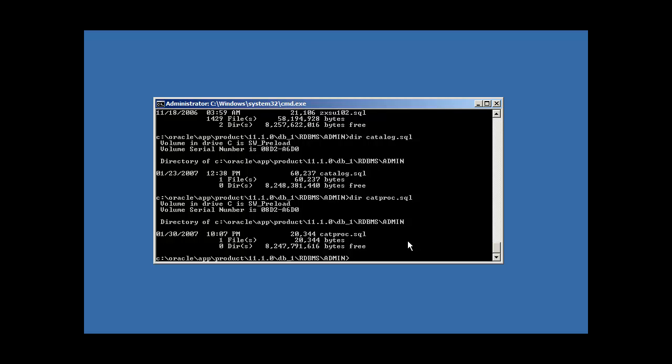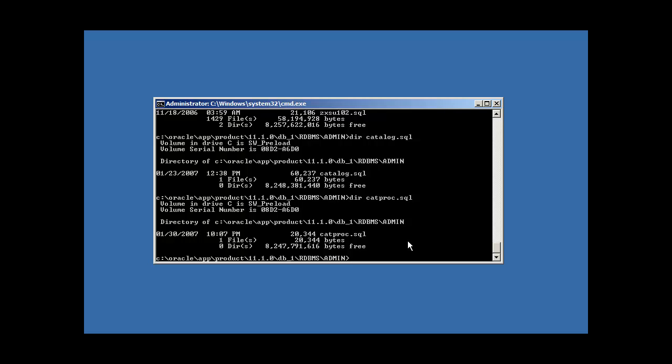We need to install the data in those files, not the data that's specific to company ABC or a hypothetical company's finance department, but data, what we call metadata, which is used to describe the database. It's the information that the Oracle engine, the Oracle executable, needs in order to run your database.